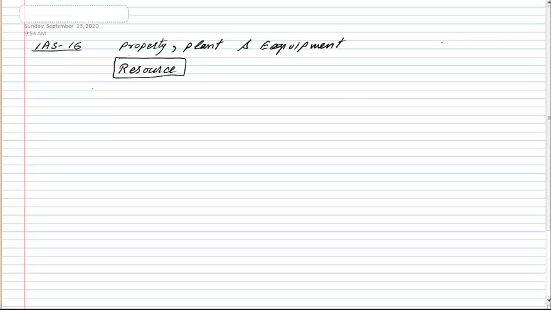For example, if we have taken a building on rent, obviously we are taking benefit from that building, so that rental building is a resource. For example, the employees of the business are working for the business and they are creating output for the business. Obviously the business is getting benefit from the employees, so employees are a resource for the organization. In the same way, if there is any rental plant, obviously the organization is getting benefit from that rental plant. Once again, the rental plant is a resource for the organization.